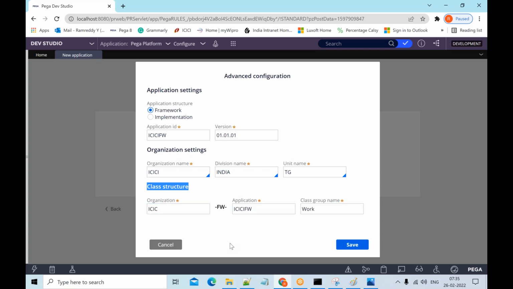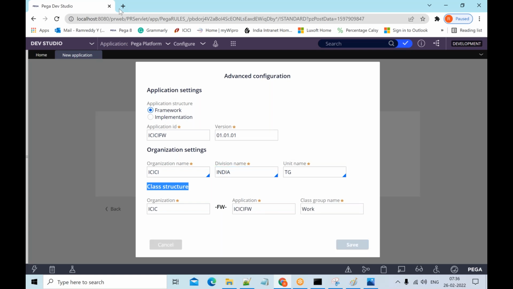Based on the usage of that rule, you will place it in any one of the layers, so that while retrieving also it's very easy. Take the example of things in the house. If you place them correctly, it's very easy to retrieve. If you bring everything and put it all in one layer, the system also will feel some difficulty to find it. Definitely it will find it, but the processing time may increase. Okay, so that's the reason class structure is very important to any application. Now this is my class structure for a framework application.